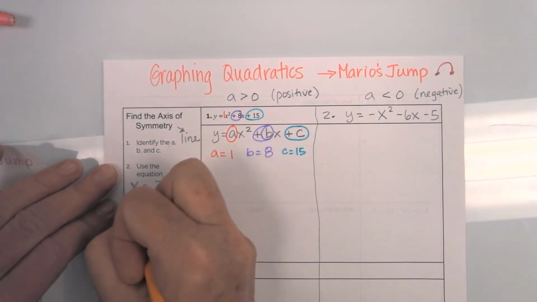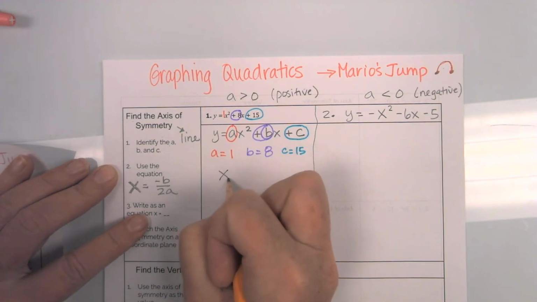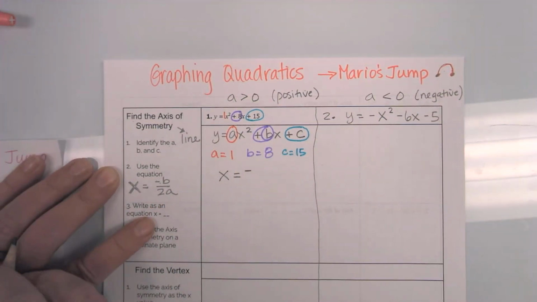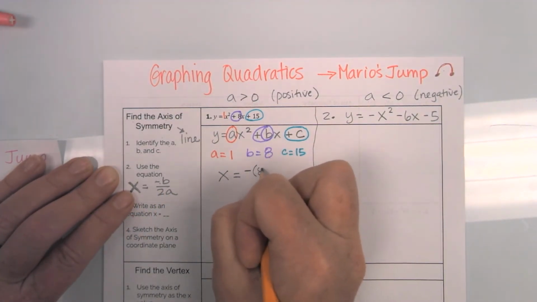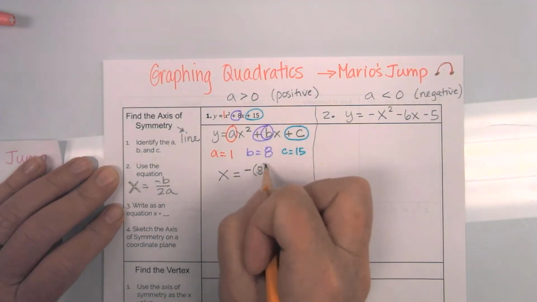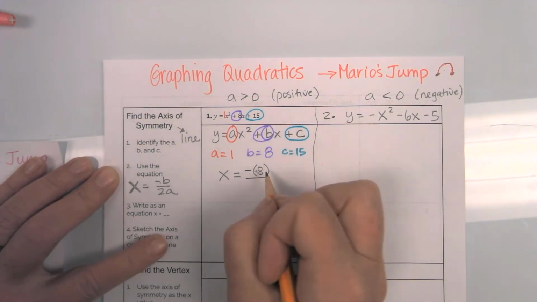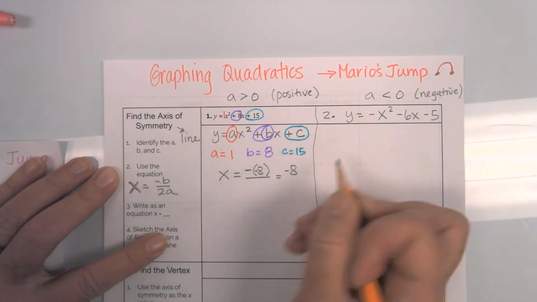We're looking for the x value, and let's go ahead and plug it in here. So x equals negative b. So I have to put the negative there. Then I substitute my 8 in. Always use parentheses to help keep the signs positive or negative. Notice that this 8 is positive, so it is a positive number. Once it comes out of parentheses, though, it becomes a negative 8.